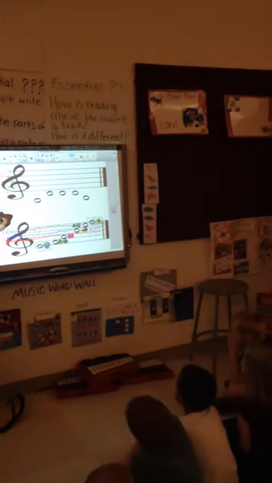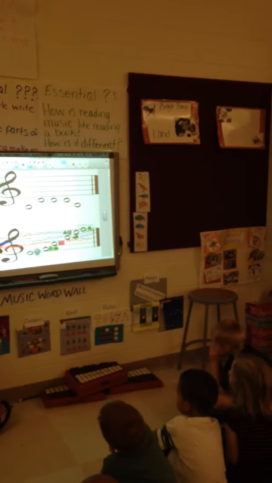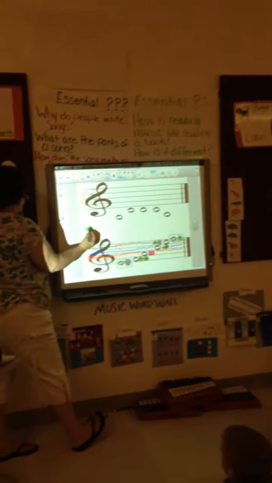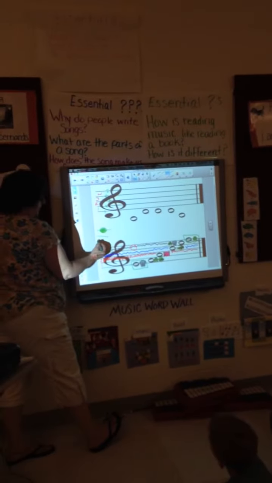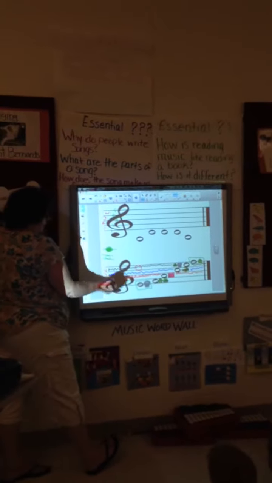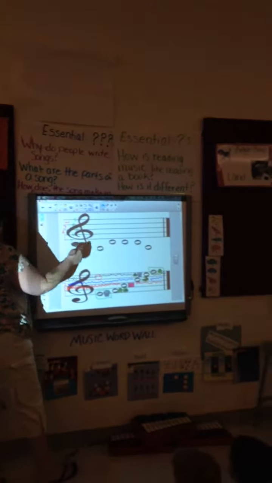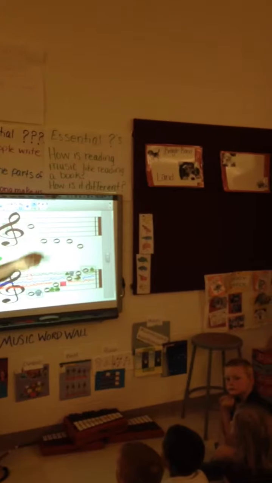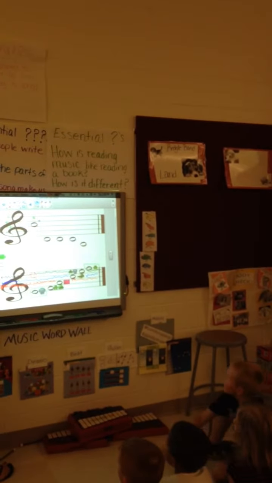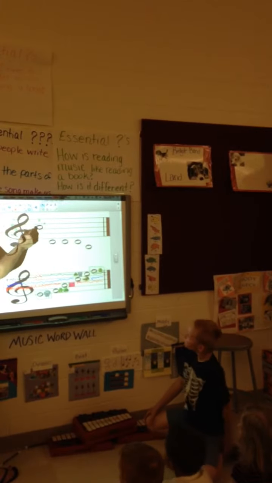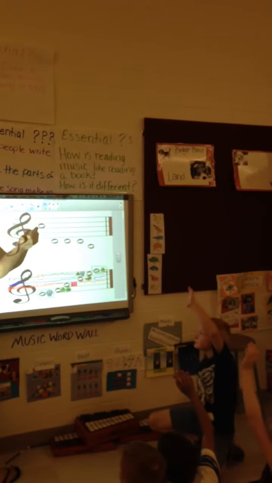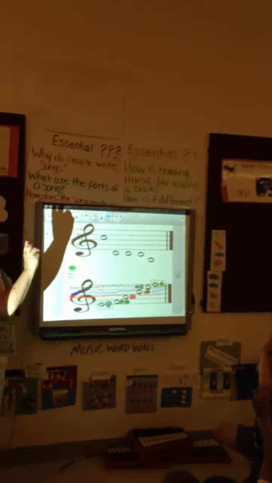If the note has the line going through it, it's called a line note, even if it's colored in. But if the note is between 2 lines, it's always a space note. I'm going to drag these notes somewhere and we need to figure out where they are. Space. Good, space. Raise your hand if you know which space it's in. I want to know if it's first, second, third, or fourth. Hunter. Third. I knew that because it's right here.